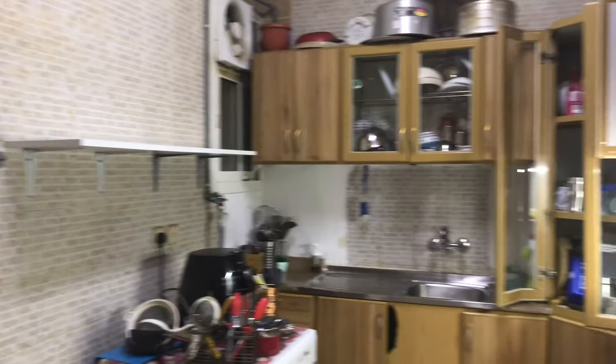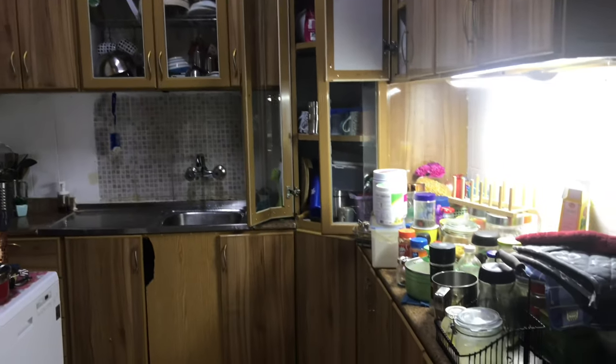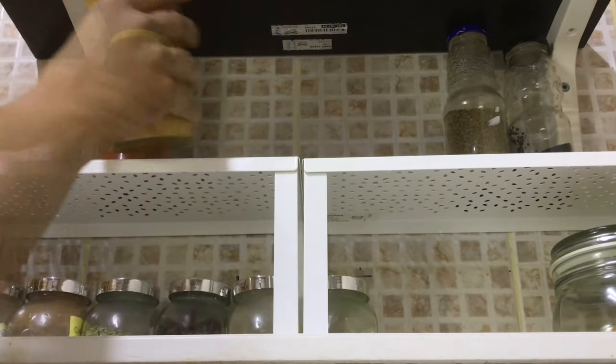I removed all the stuff from the kitchen and it was a total mess. Then finally began rearranging.